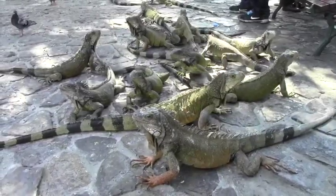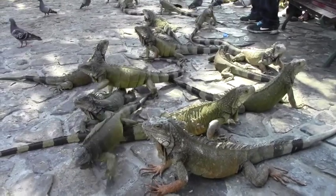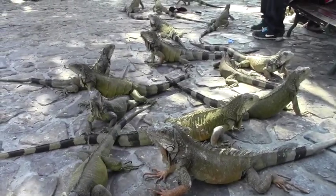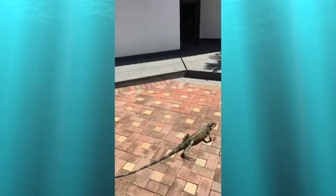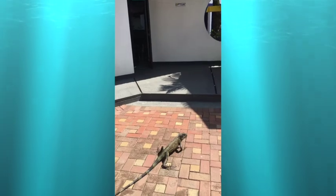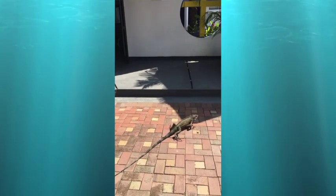Here in Ecuador, there are three main types of iguanas people see. In the coastal regions of the mainland, the green iguanas dominate the landscape. They can be seen just about anywhere, basking in the sun or munching on a fallen mango. Typically, they're pretty skittish, and unless they want to become roadkill, they know they've got to move.